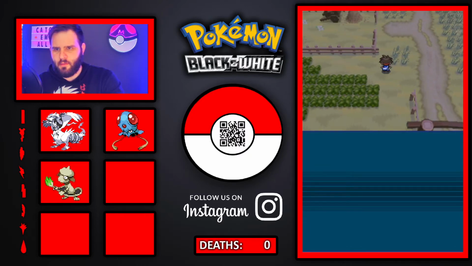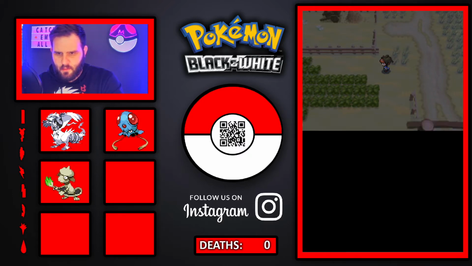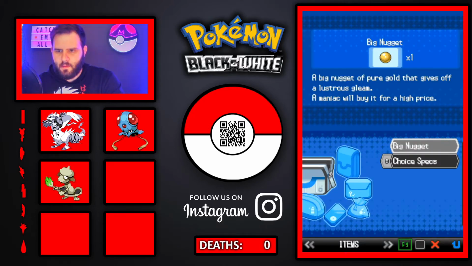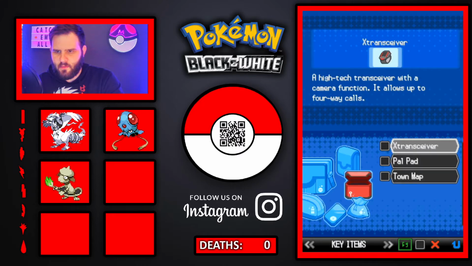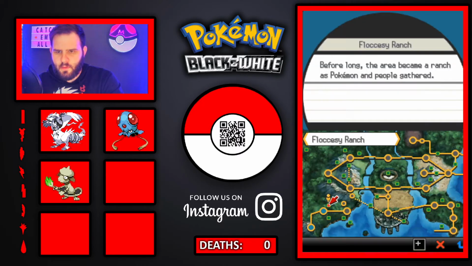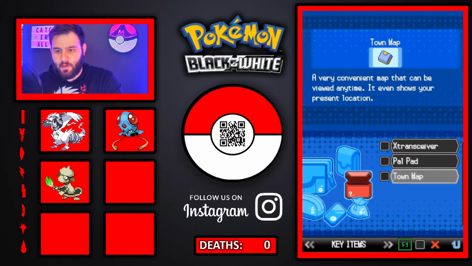Does this count as a new route? Let's check the bag. There's a new route. Where's the map? Do we not have access to the map? Pokedex, bag. Okay, I think it's in bag. Let's see. Big Nugget, Choice Specs. Town Map. Use. Is this a new route? Yeah, it's a new city. So it's not a route. Okay, so I guess we can catch an encounter here.